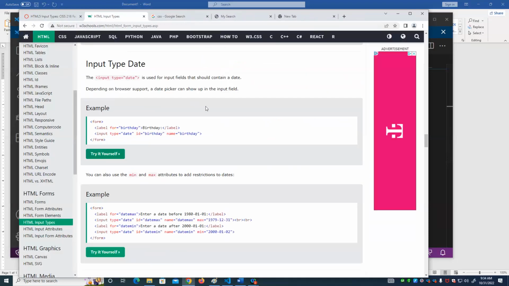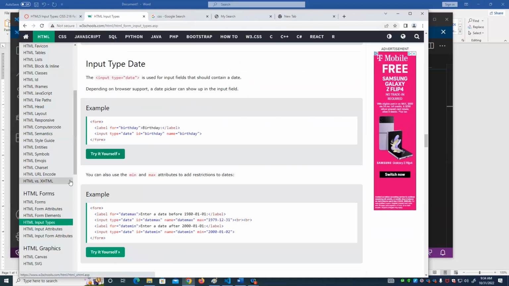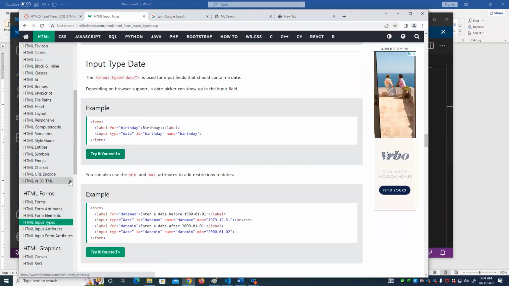All right, so my point of this section is to introduce to you that there are different form elements besides the text box, and they're suited for different purposes. If you have a field like the name, well, a name could be anything, right? So you'd use a plain old text box for that. Size of the pizza, well, size is limited to a couple of options. Therefore, you would not use a plain old text box. You would use radio buttons maybe, or drop downs.